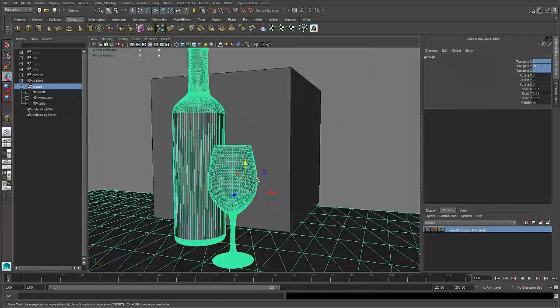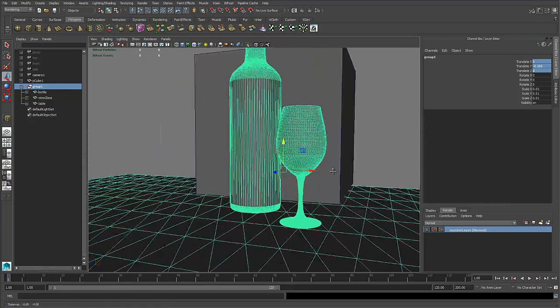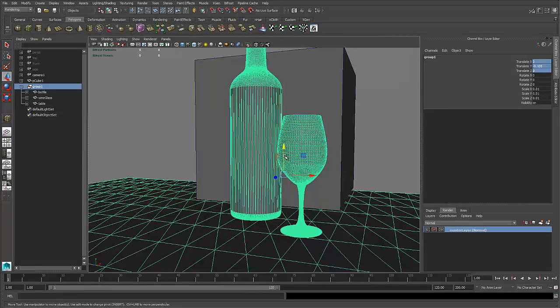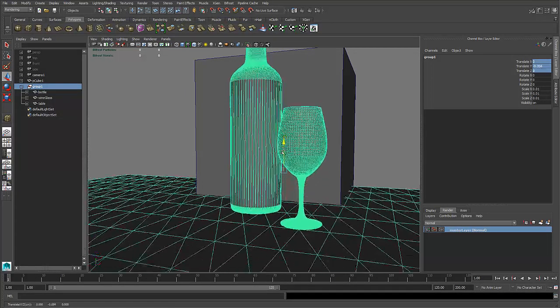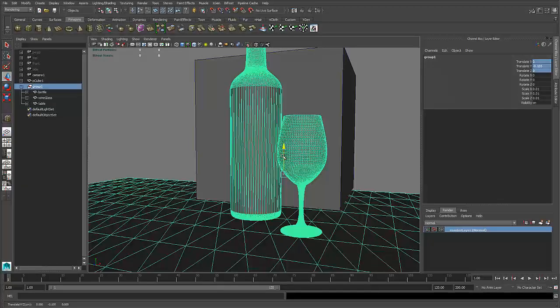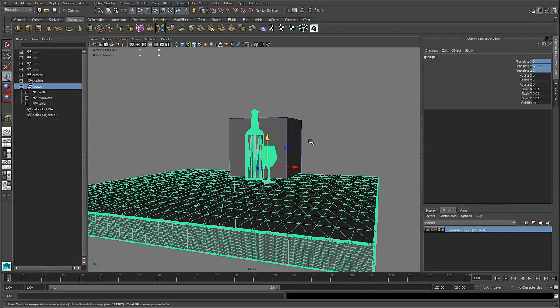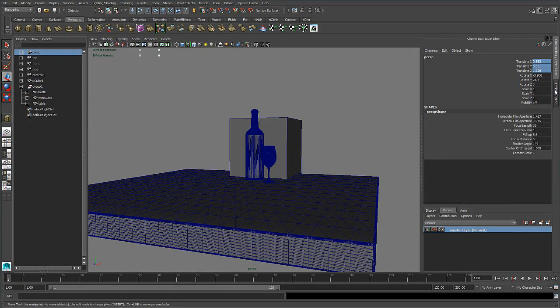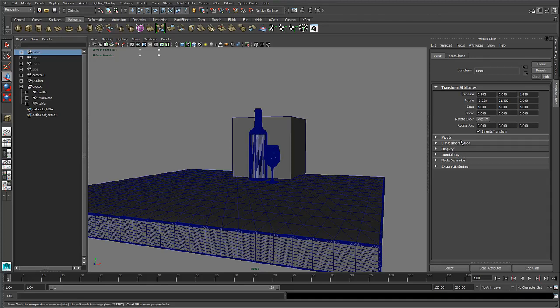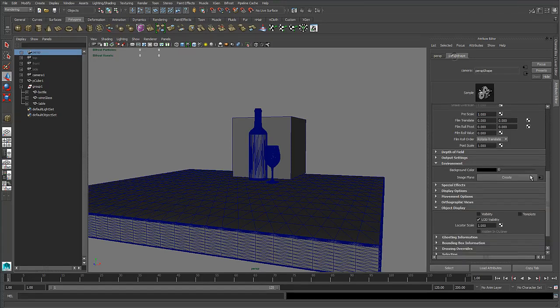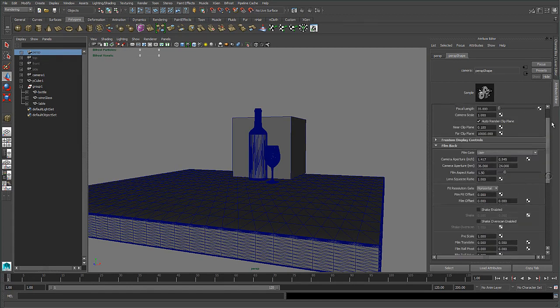Now you'll find that when you work at these close ranges, because we're working in a very small environment, you may run into some problems with your camera's clipping. If that's the case, say we're in a perspective mode here, you can select the perspective camera in the outliner, go into the attributes and into the perspective shape, and adjust the clipping ranges, which is just at the top up here.